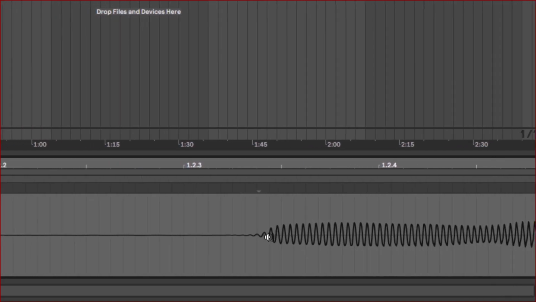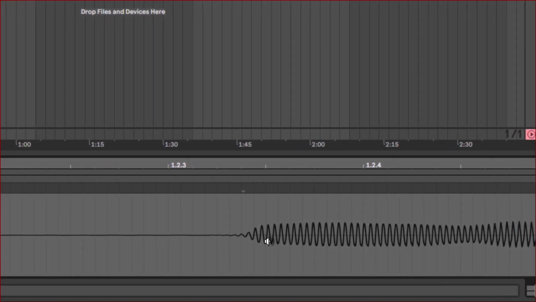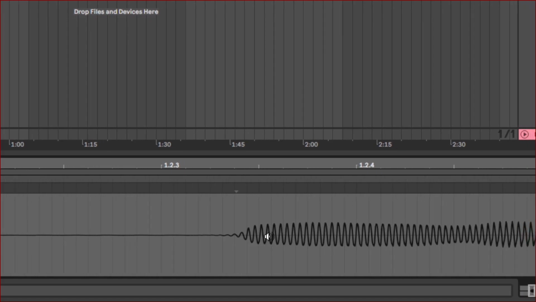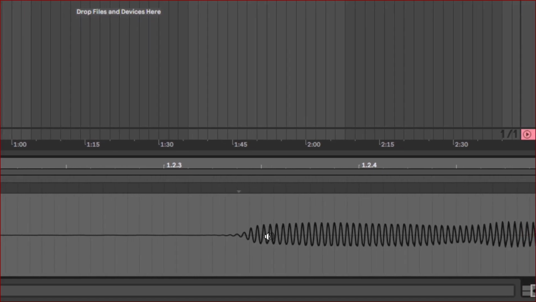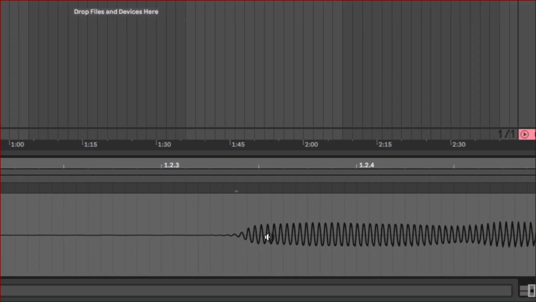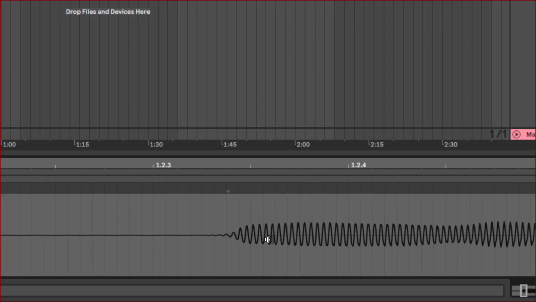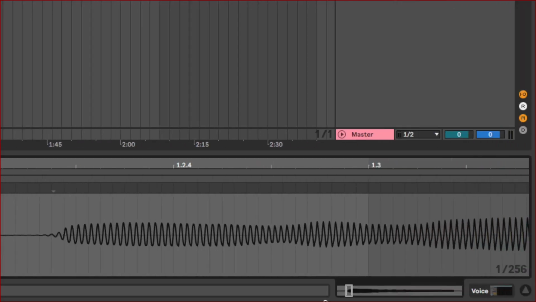Basically, these are called cycles. When you have a crest and a trough in a waveform, it's called a cycle. So somewhere around 300 cycles per second. Spectrum could probably even tell us what it was. And in fact, let's do that.